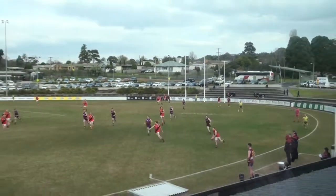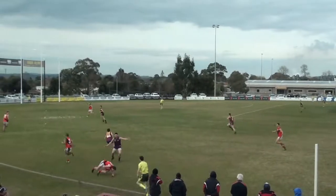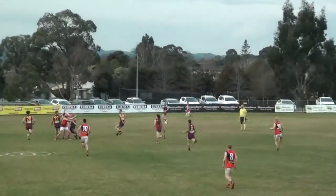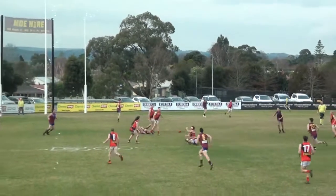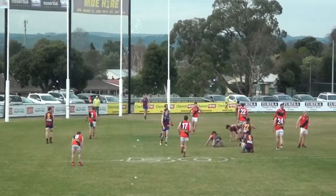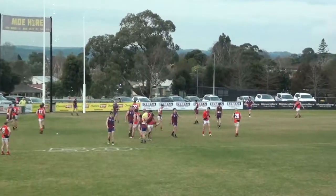McKeon now, first player there. Runs, straightens up on that right leg. Got enough time to find his teammate, and it was a nice mark too by Kieran Vickery. Plays on, loops onto the right leg, kicks within 40. Can he find a winner here? Play on was the call, and it was Dennison who tries to scoot around a couple. Can he find a teammate? He can't. But Somerville, I think, was taken high, or was it Robertson? Link. It was Link Robertson who was taken high.